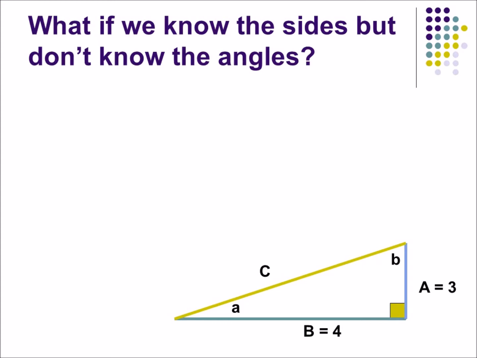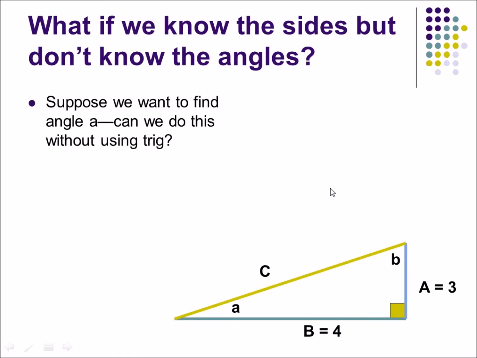So for example, we said we have a 3, 4, 5 right triangle. Probably off the top of your head, you don't know what these two angles are. Is there any way you can do that without using trig? If I told you to find the measures of those angles in a 3, 4, 5 triangle and you weren't permitted to use trig, how could you do it?